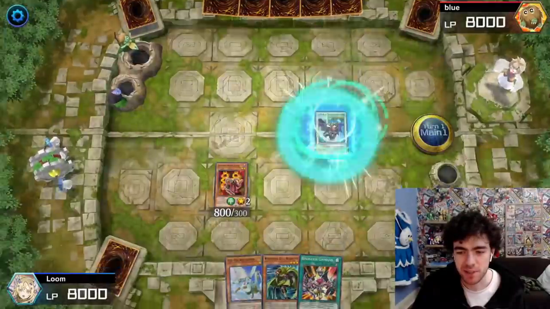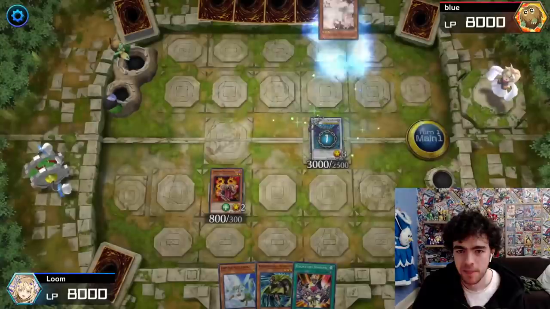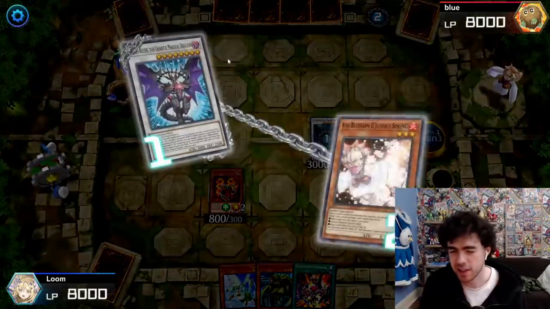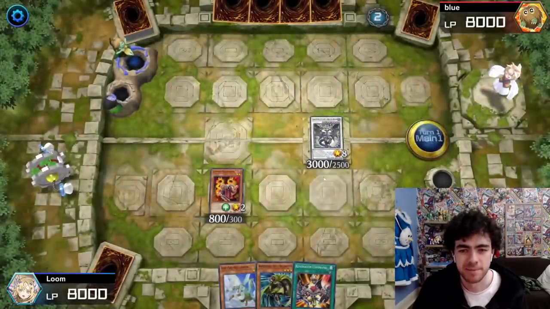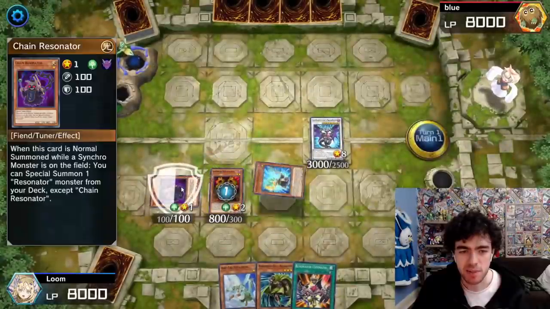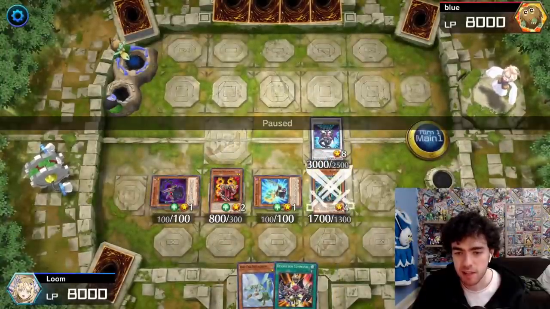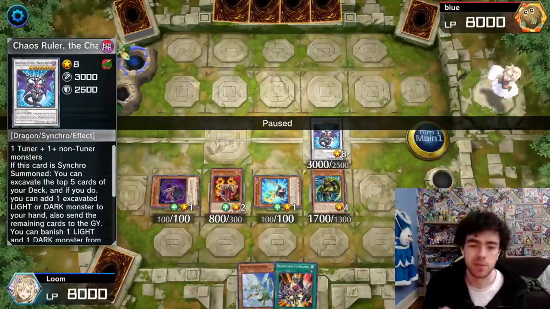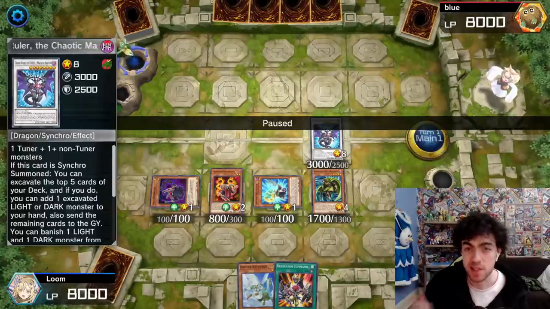Summon out our Chaos Ruler, looking at the top 5. Unfortunately, he gets Ash Blossomed, but that doesn't matter too much, it just means we don't get that little extra search. Going to use our Crimson Resonator to special summon a level 2 and a level 1 from the deck. Keep in mind, a good thing to note with Chaos Ruler is it needs a light monster to resummon itself back to the board once it's in the graveyard.